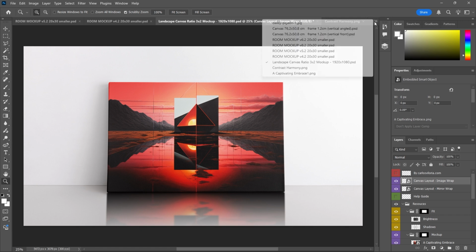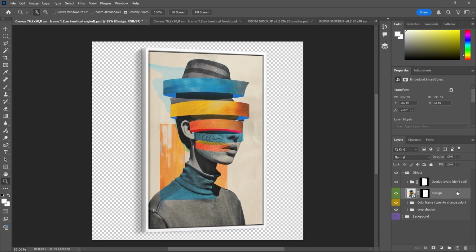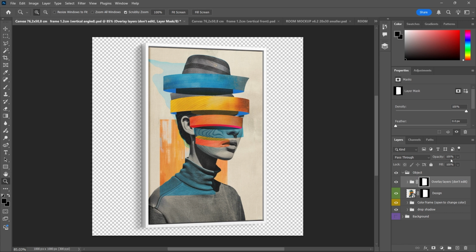One more quick thing here, some of the mockups that you'll get, the overlay layers are sometimes just a little bit much. Like this one, in my opinion, it takes too much of the coloration out of the scene. You can always just come here and customize this stuff to your liking. Don't be afraid to save a copy of this file and just sort of play around with it and try to make it look good.